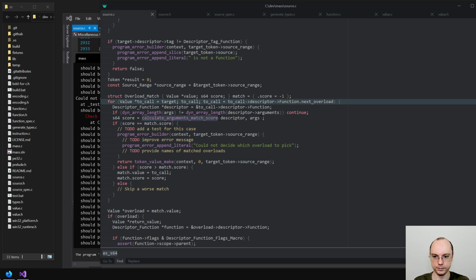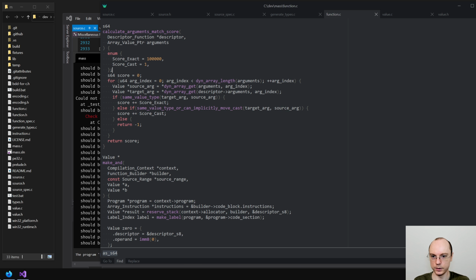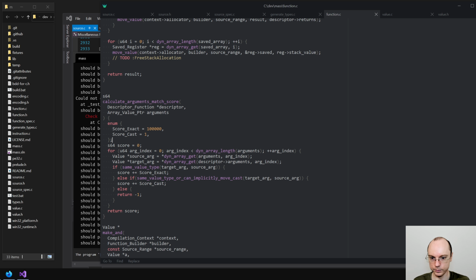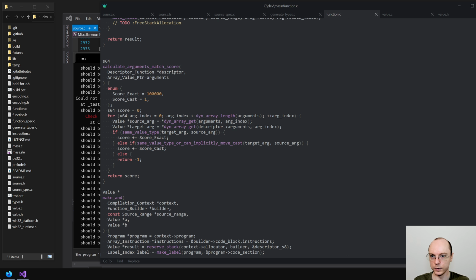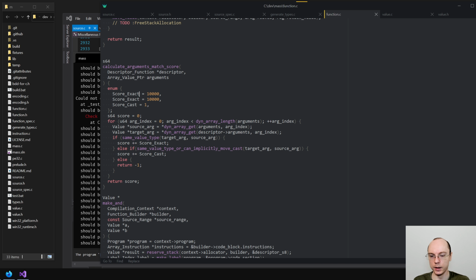Now, calculate argument score. So it returns S64. It means it actually is very big. Maybe let's do here, and there will be another tier, which is exact type, and here's exact value.